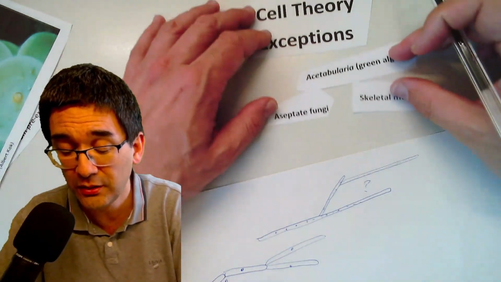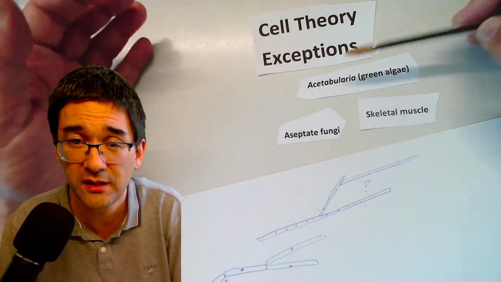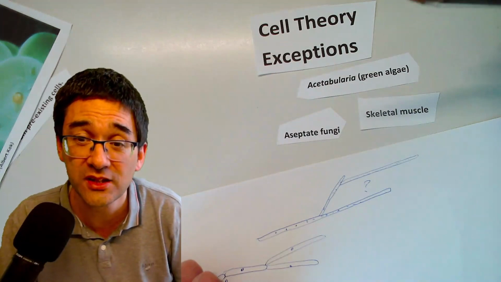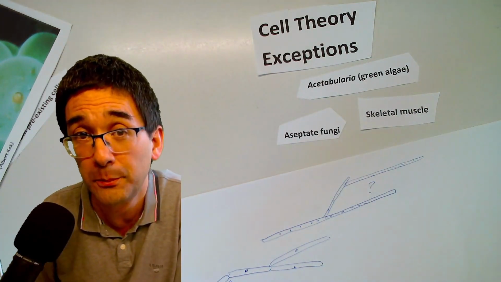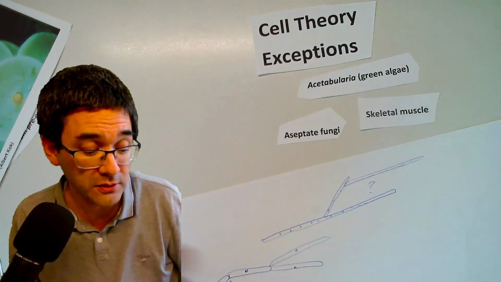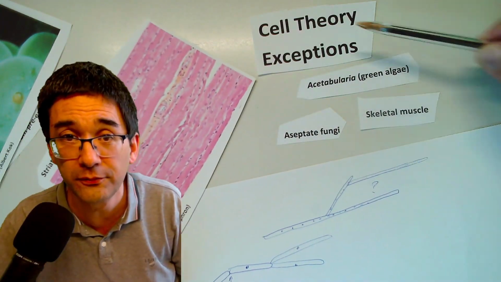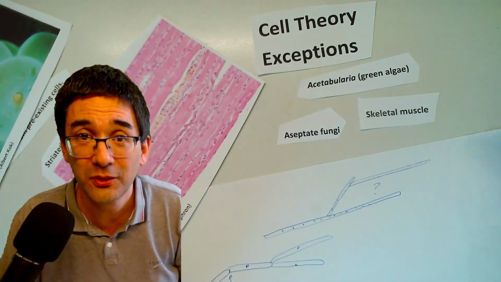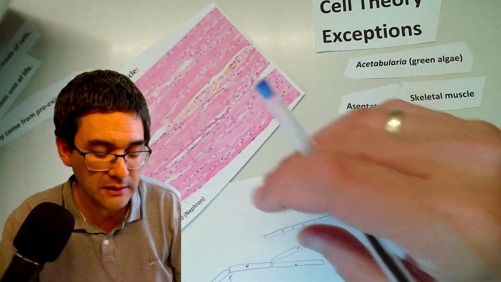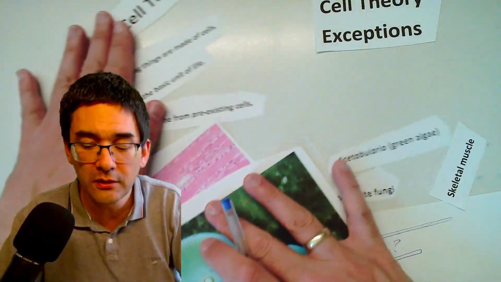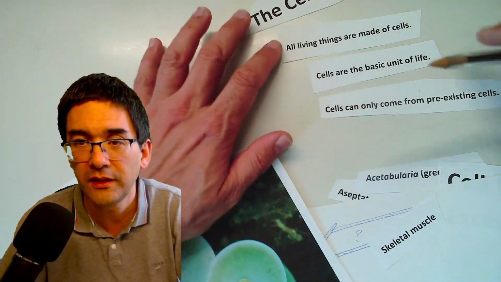It doesn't really fit quite well our idea of what we think of cells, and that's the reason why I wouldn't say exceptions, but special cases, really, where the organisms don't look like they're made up of multiple cells. So that's basically all I wanted to share with you today. Three examples of living things where the cells look a little bit different, and then over here the important parts of the cell theory, that all living things are made of cells.